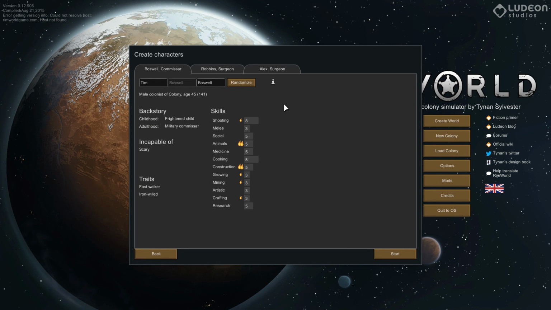Couple new skills. First off, as long as you have no health issues, then I'm keeping you. A little scary, but you're a fast walker and iron willed. Yeah, you're staying. Mr. Boswell there. Shooting of 8, great. Animals is a new skill: training, taming, managing, and controlling animals. Yes, ladies and gentlemen, you can have pets now. So that's the new skill on there.